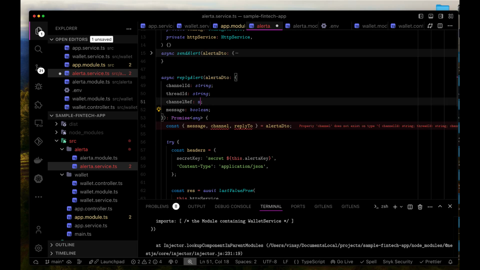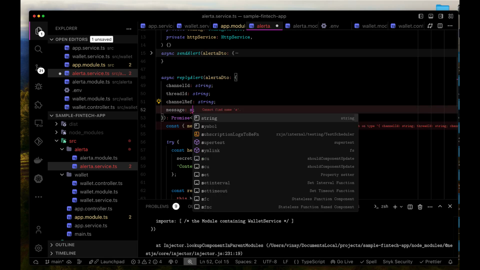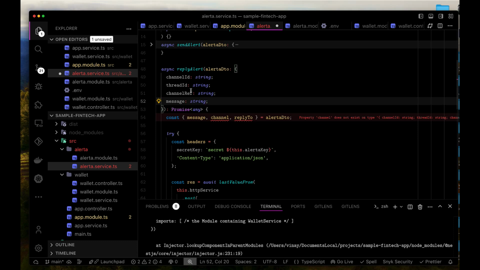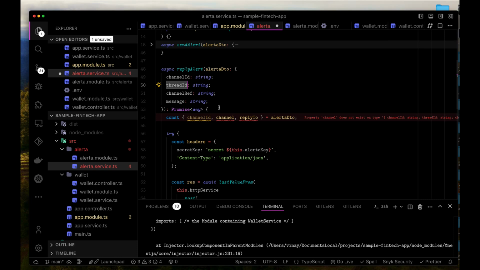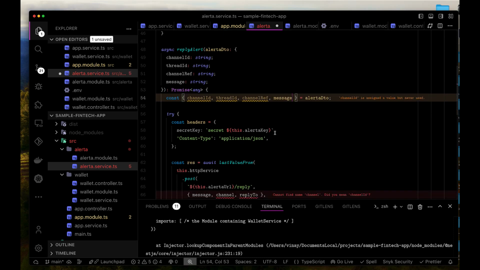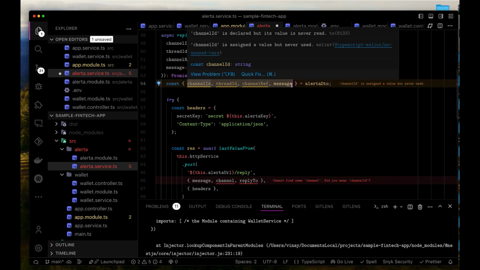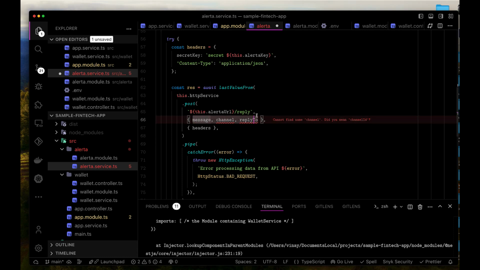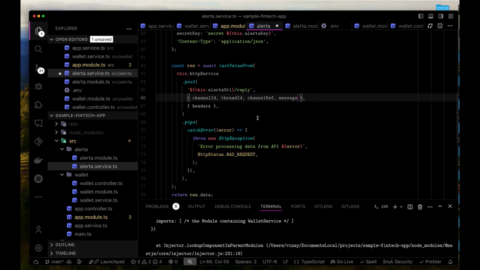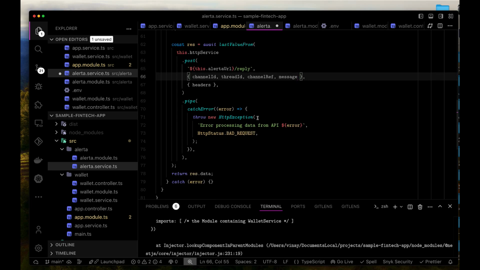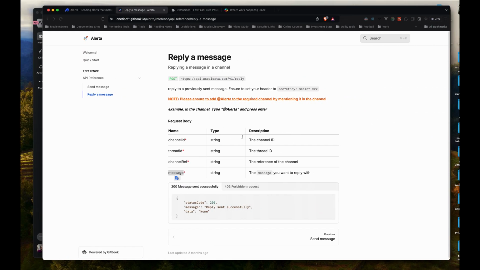This is supposed to be a string as well, and message is supposed to be a string as well. Everything is all string, isn't it? We haven't tested our send, but just believe everything would work. It's very straightforward. Okay, so reply is there. I think that's it, right?